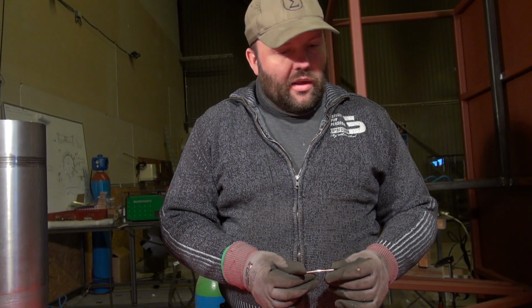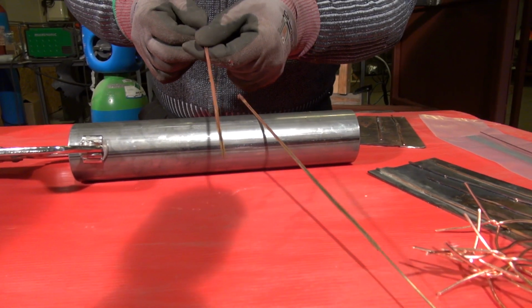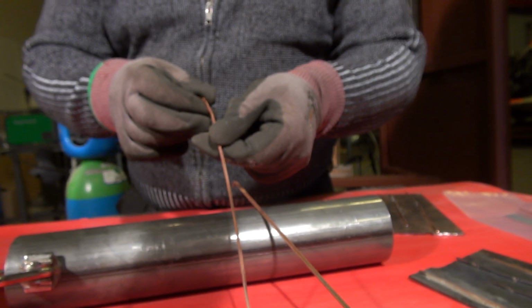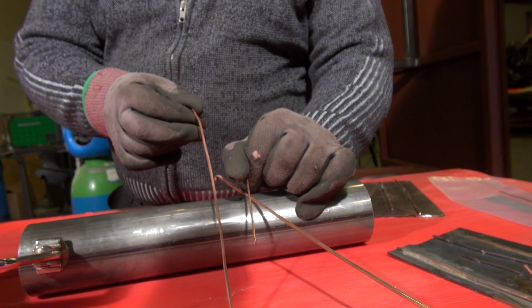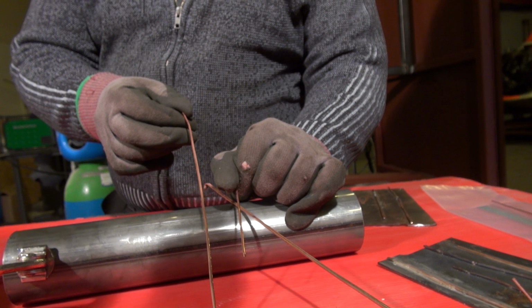So, we have this issue that we have a spacer, and we have tried solid copper wire, but we have decided to try an experiment today which is slightly different. The idea is to take a 3 millimeter copper tube, which has been ground in such a way that it now has a thickness on this side of 2 millimeters. This is the same thickness as this solid copper wire, which is the right dimension for a spacer.